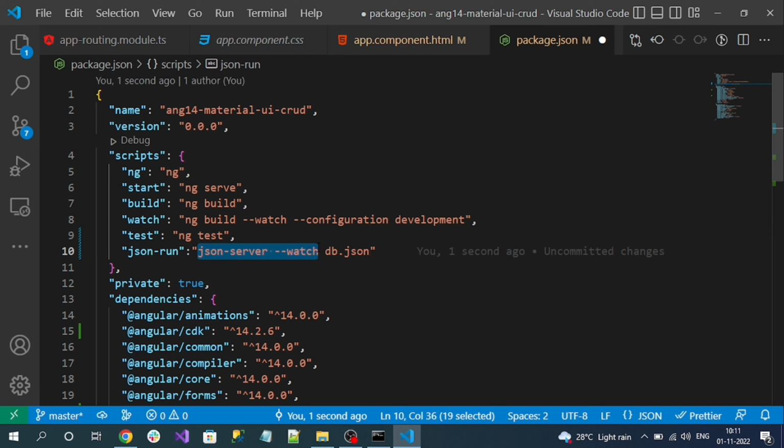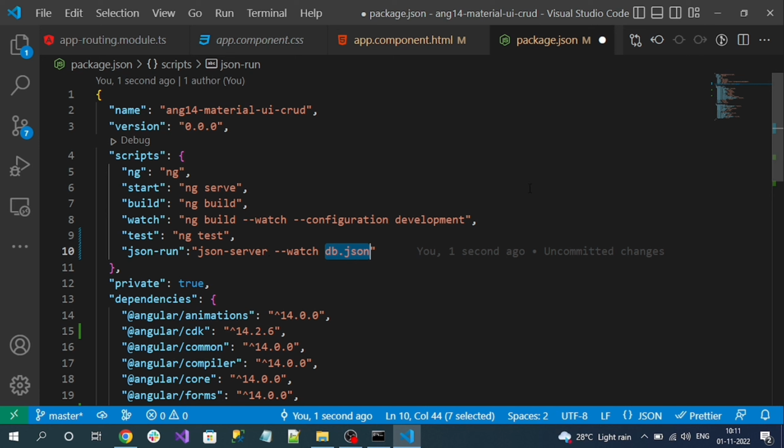Why watch mode? Here we are trying to use a db.json file. So what does this db.json file mean? It is a normal JSON file where we can add our dummy data. Once this server is running, it fetches the data from the simple JSON file, but its look and feel is like an actual API.